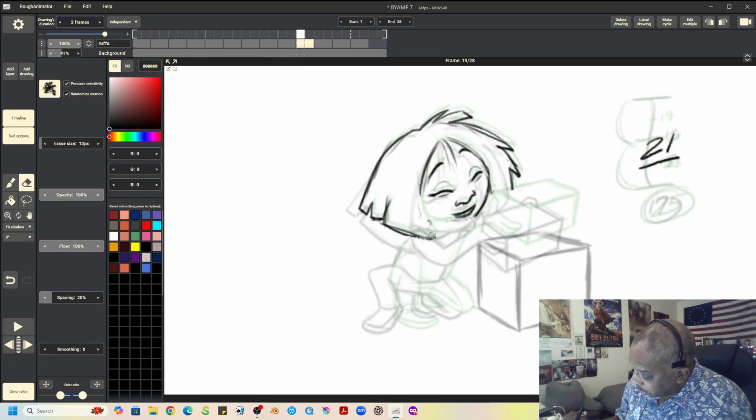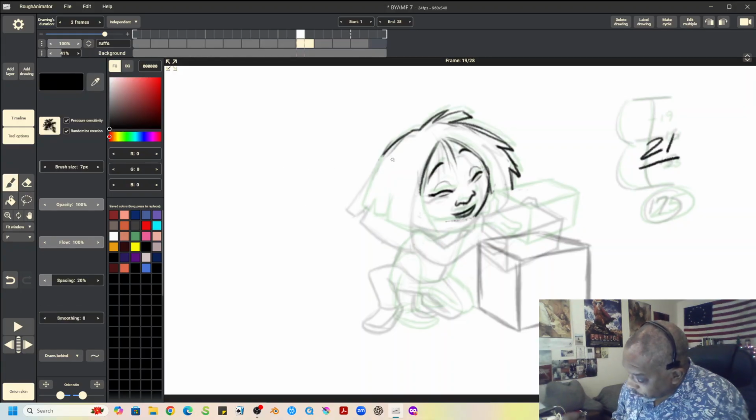And I think what we're going to need to do here is adjust the hair, because her hair has got to kind of follow through up into this position here. Yeah, because I kind of had her head swing around a little bit, so it looks like her hair kind of came out. Yeah, so it's kind of settling back here. Looks like I cheated it out here a little bit.